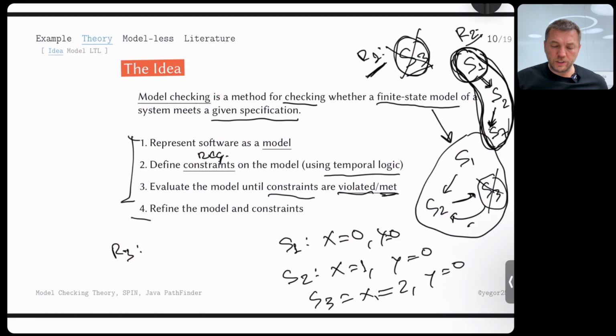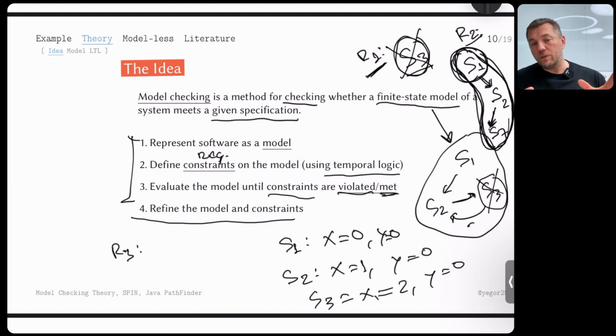And finally, when you see the output, the so-called trace of execution, then you can refine the model, refine the constraints, and go over again. That's how software developers use these tools for model checking. They just run them again and improve the model, modify requirements, again run it, again modify the model, again requirements, in order to debug. It's sort of a mechanism of finding bugs.